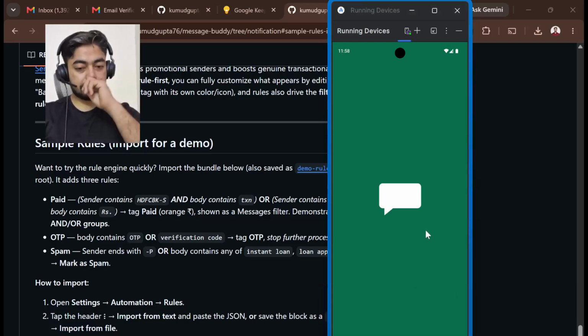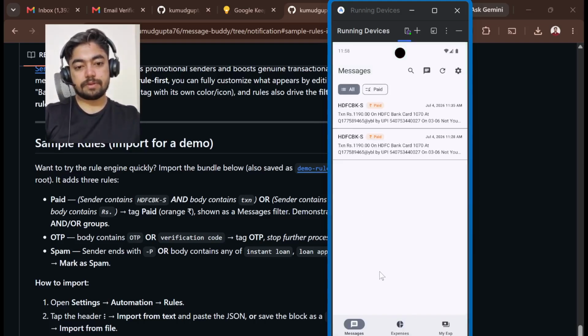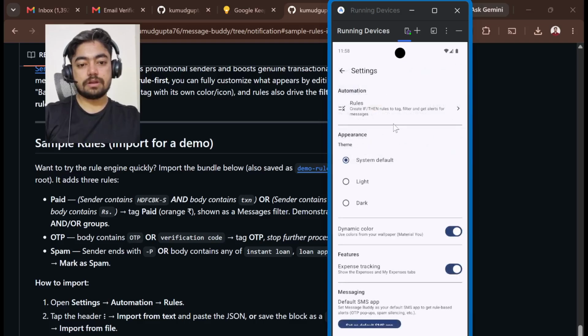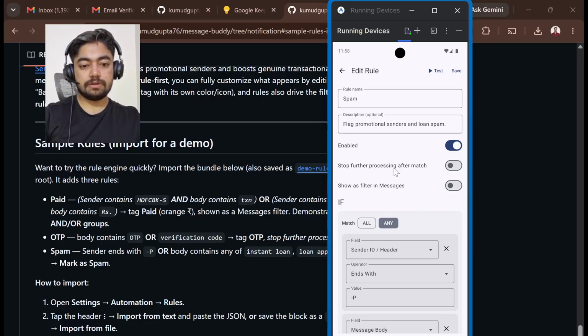So this is the app message body. In this app, these are currently classified as paid only. Now in my rule section, for each rule, we can set up the notification type as well. For example, if this is spam, then I do not want any notification for spams.